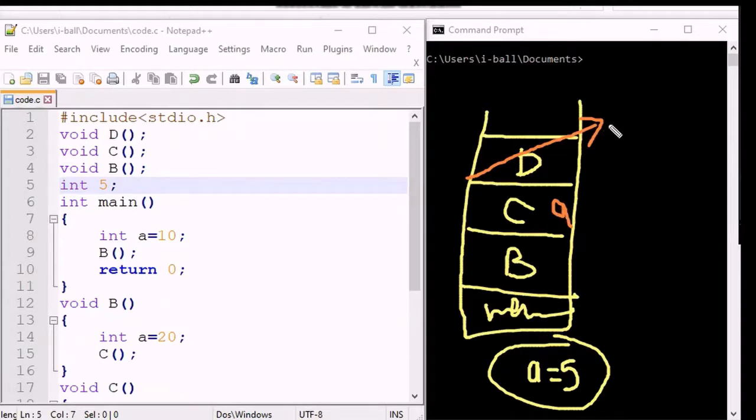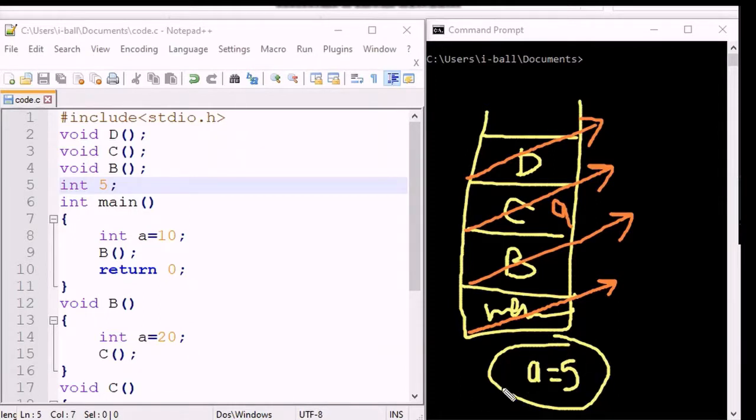If it is not found there, it will pop that out as well and search in the next one. It will be found in b, of course, but if it is not defined, it will pop out that area and search in main. If it is found in main, that's good. If it is not defined, it will again pop it out and search in the global variable or static space.